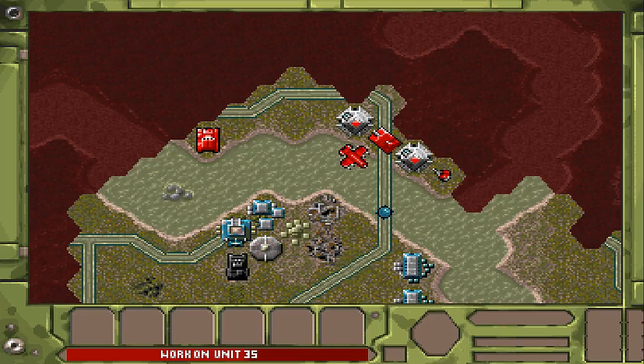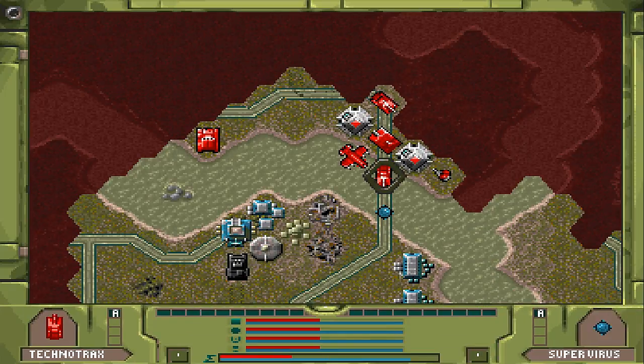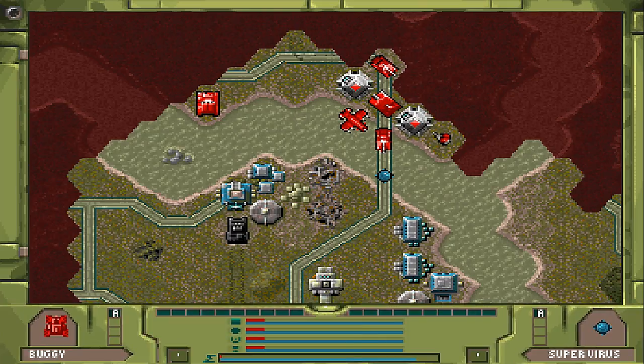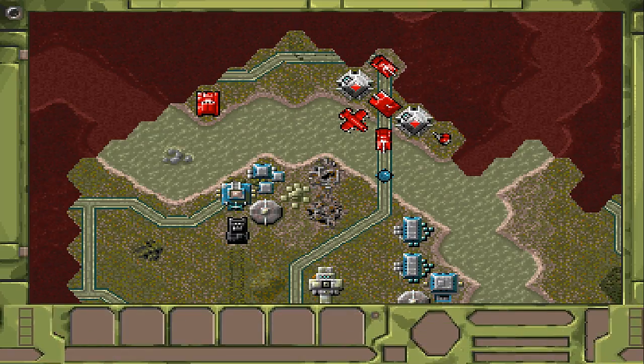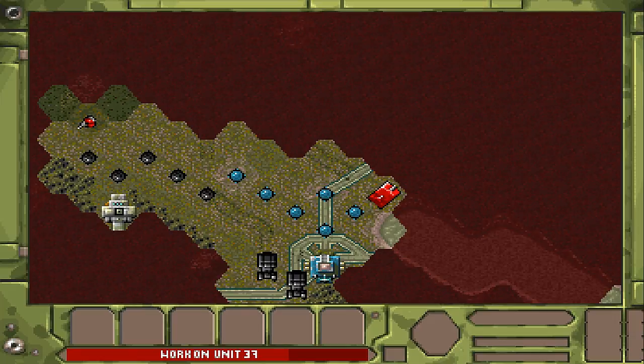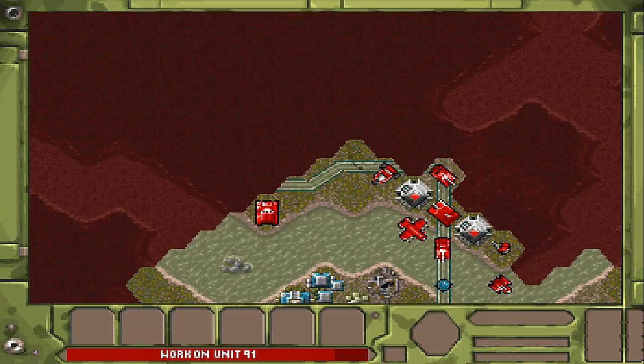We need to pull some kind of rabbit out of our hat to counter the aircraft. Yeah, I should have destroyed the buggy. I was hoping that they might be holding back a little bit. I also opened up a little hole to the western side, so now the infantry can take over the factory there.